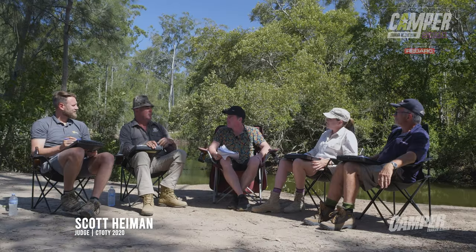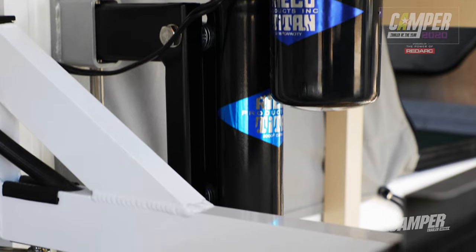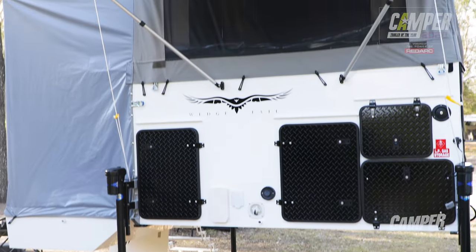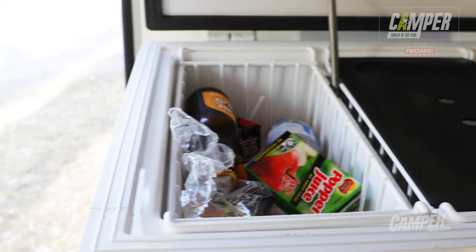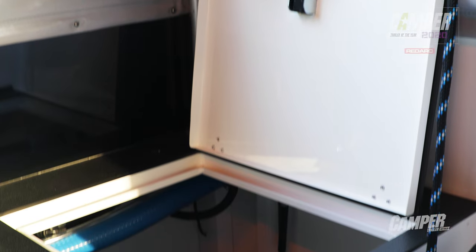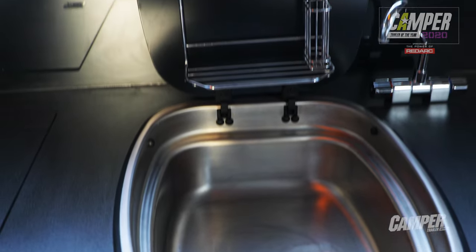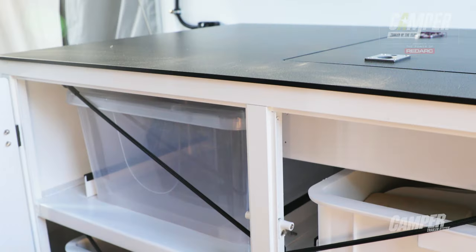And like most slide-on campers, the main benefit there is freeing up the hitch. So now you can have a trailer with motorbikes, you can have a boat. But one of the things that I really appreciated in the Wedgetail was the quality of the welding. Did you notice too how with this unit, everything that you need access to, you can access from the outside and from the inside as well? I thought that was a great feature. Now there's 7 access doors on the outside of the Wedgetail. And inside you've got a separate cooktop, separate sink, and access to the fridge, access to all the back of your pantry area around the kitchen. All of those things that you can live inside, you can live outside.